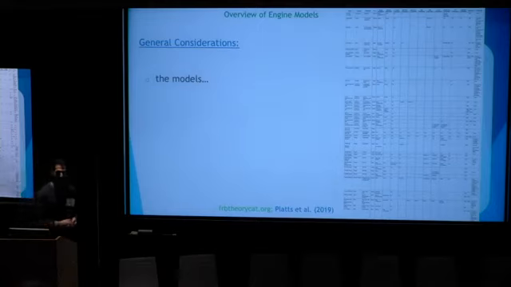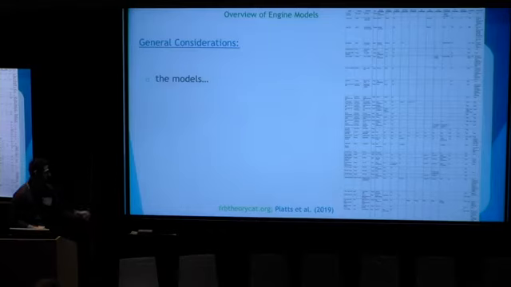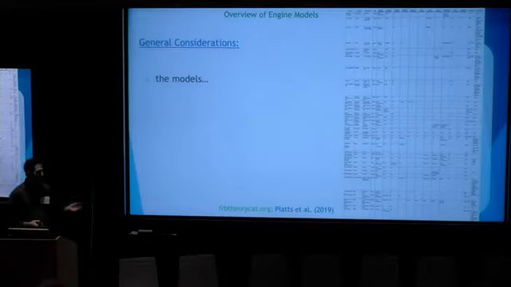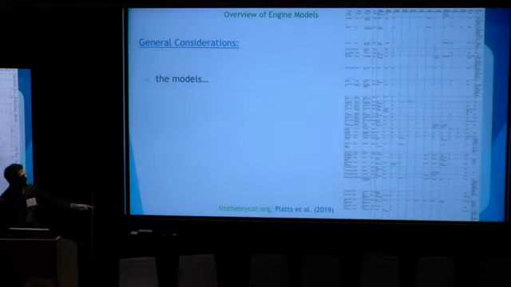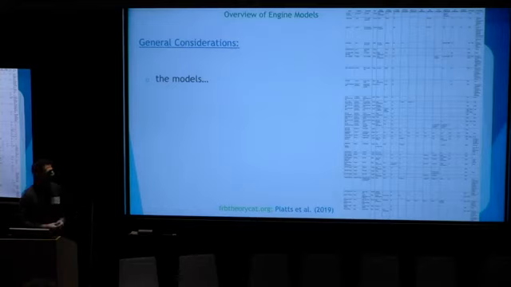So I tried to actually get a print screen of the whole list from this web page. This is, for those of you who aren't familiar, the FRB theory catalog. So there's a great FRB catalog that Emily has curated with the actual observations of fast radio bursts, and there's another great FRB theory catalog with all of the models that have been proposed. That's curated by Amanda and by others, Sriharsh and some others. And so I tried to actually grab a print screen of the whole thing. I just couldn't fit it. There's no way. I'm sure you can't read anything on that table, but that's fine.